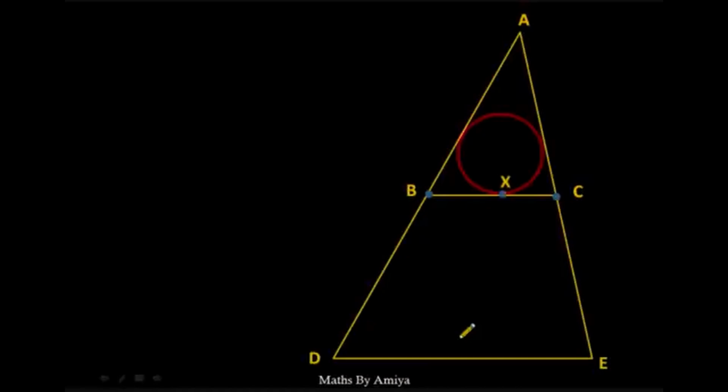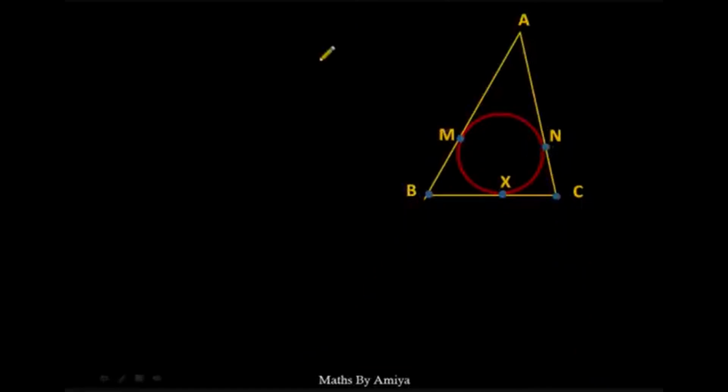Now we are going to work on the incircle. ABC is a triangle. There is an incircle which touches the sides at X, N and M. So remove the lower part. We know side AB is c, side BC is a, and the whole side AC is b. If we say this one is x, this should be x, because point B is the tangential point and BM and BX are tangents.